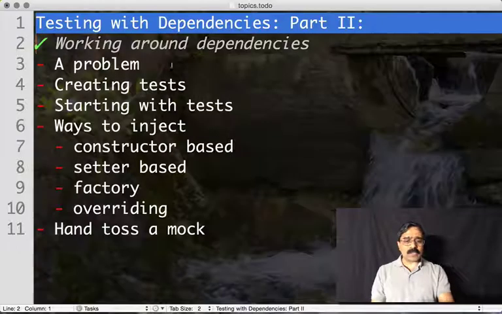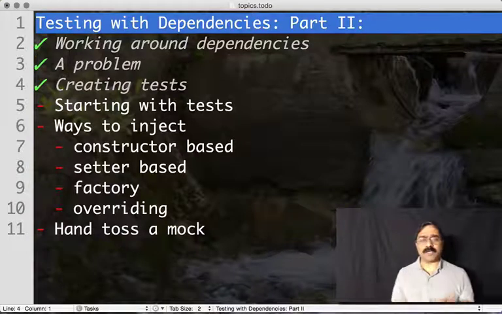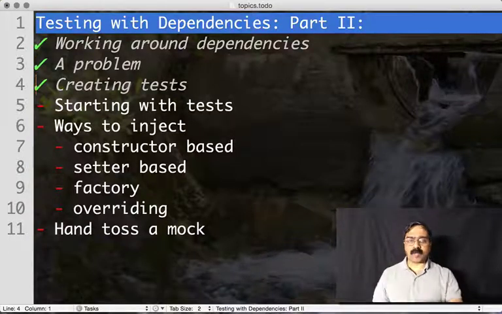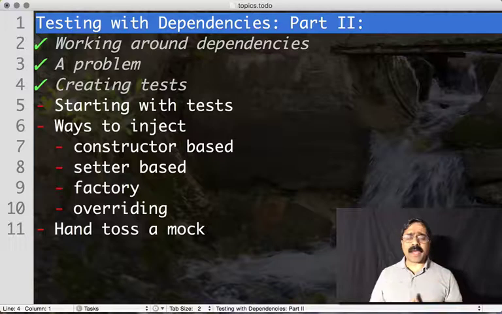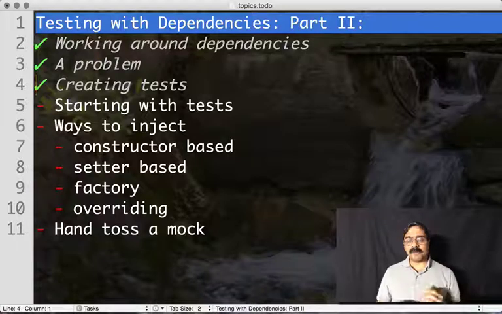So let's see what we're going to start with. We need a set of test cases to begin with. So what kind of test can we start with? Well, take a few seconds. If you want to pause the video, please do, and think through what kind of test you would probably write. And once you come up with a few test cases, we can compare notes and move forward.